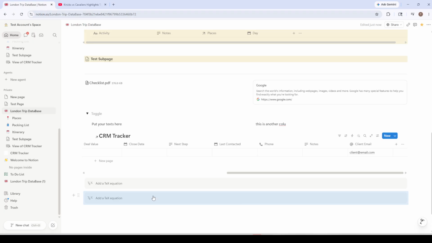A quick tip for readability: keep equations on their own line, and use short text above or below the block to explain what the formula represents. That way, anyone reading your page can understand the context at a glance. And if you ever need to adjust the math later, just click the equation to edit it. Your previous formatting will stay intact as you make changes.